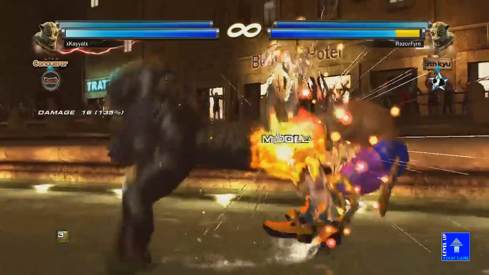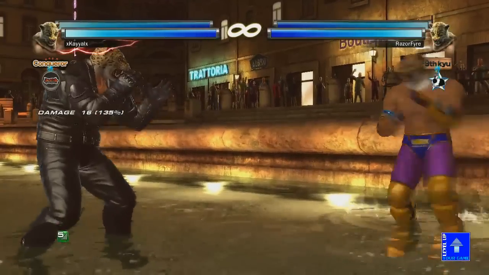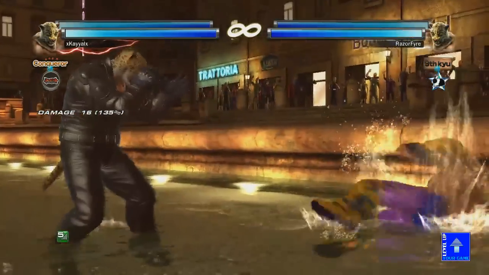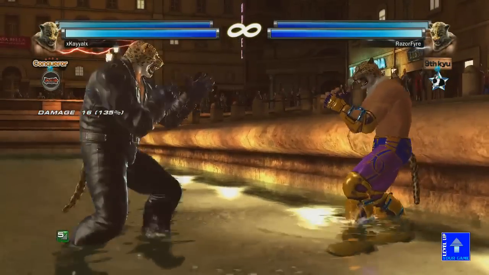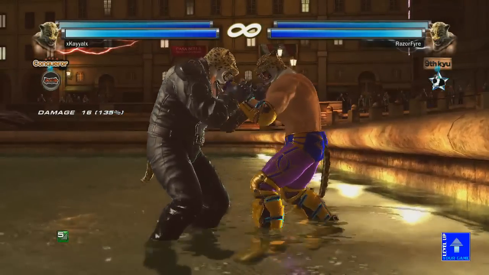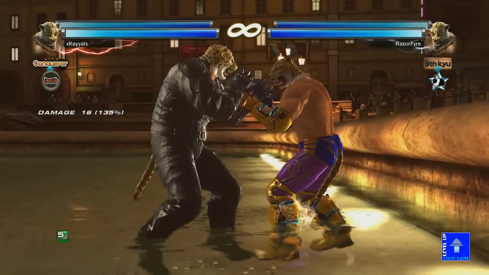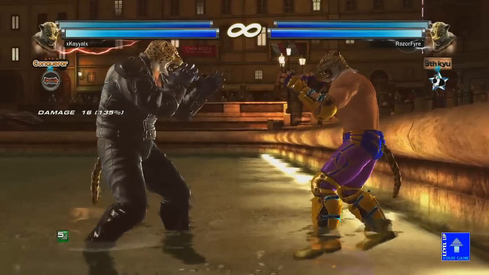Forward 4 has to be a key move. And it's a homing move too. We're gonna cover that later, but I wanted to point out that it is safe. It's -9 on block though, but it's a really good tool for wall pressure. It's great to keep your wall. It is 16 frames speed. Yeah, it's 18 frames, I pretty much believe. 18? I think it's 18. I thought it was 16.